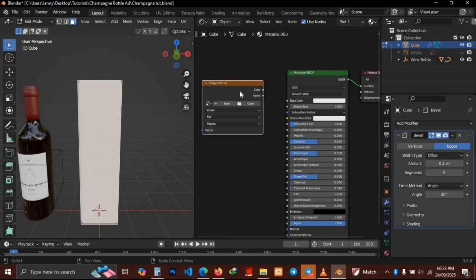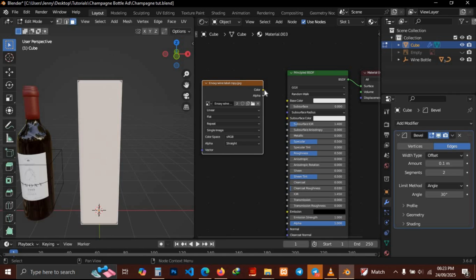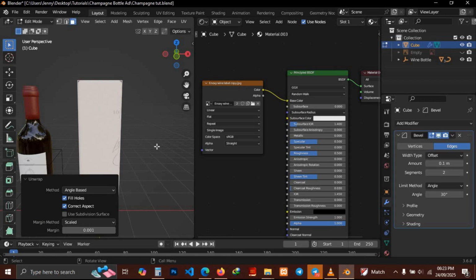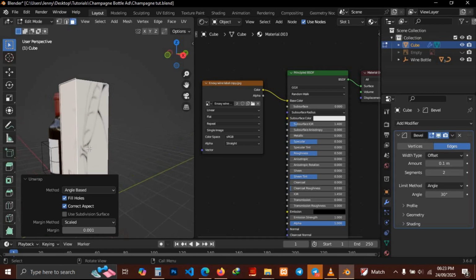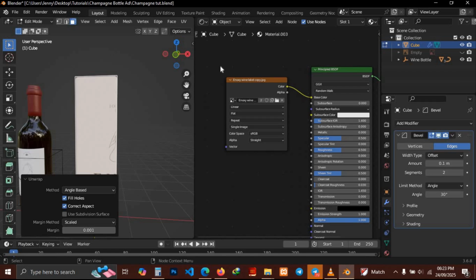So we'll still use our wine label. And then we unwrap. With the unwrap, we have so many options. We have the UV projection, we have the unwrap. So we go to the UV editor.